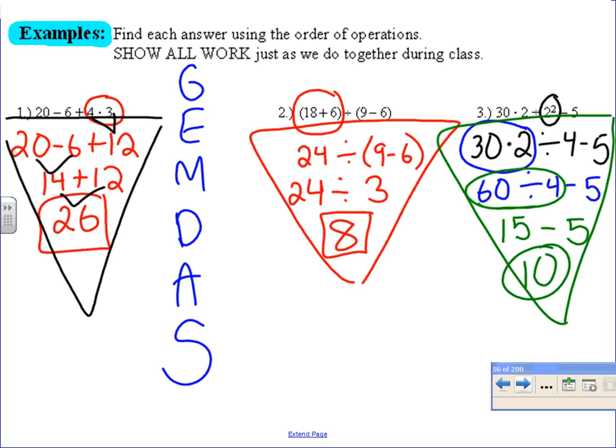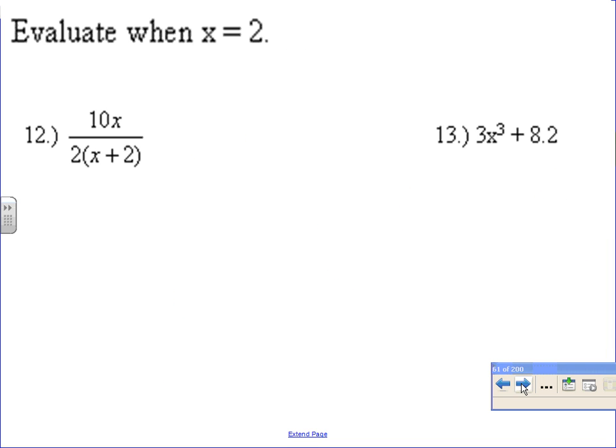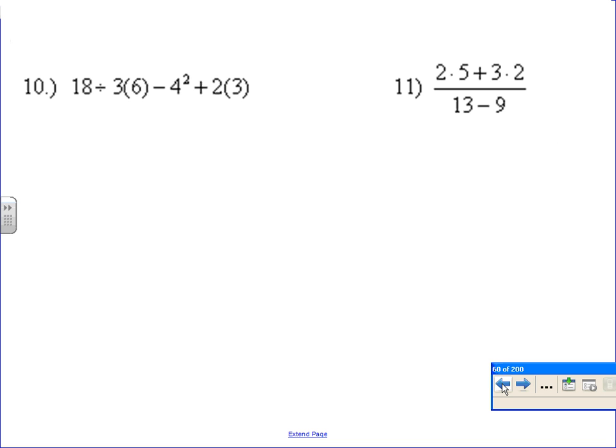Okay. Let's do one more. We'll do more of them tomorrow, but I want to do one more for now. Let's go to number 11. You guys think these are pretty easy, huh? Okay, number 11. We're going to do more tomorrow, but right now, number 11. Number 11 is an example with a fraction bar. So I want to end with this, and then I'll explain what your homework is.